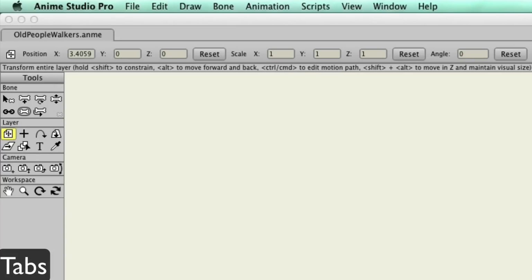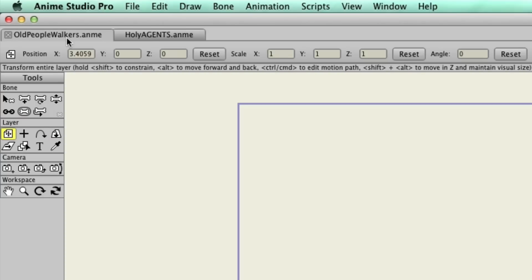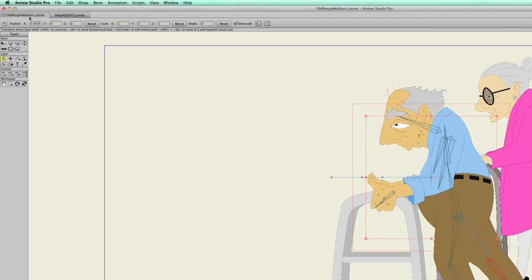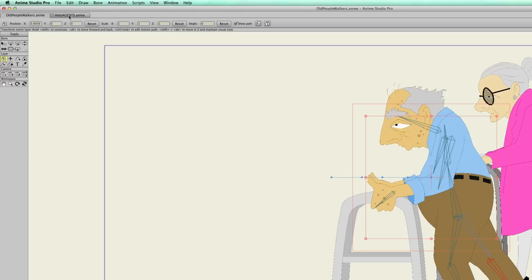Now, when you open up or create a new document, if you have an existing one open, it will create tabs for these project files, and you can continue to do so by opening up additional files. What you can do now is easily jump between project files and even copy and paste vector graphics between the two. This can make working on multi-scene projects a lot easier.